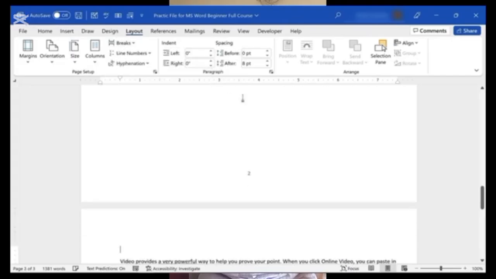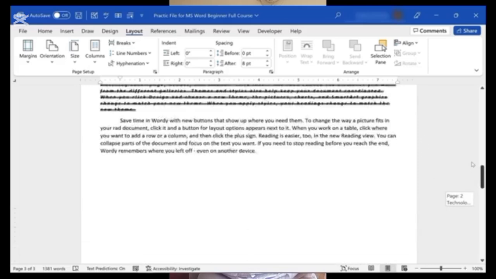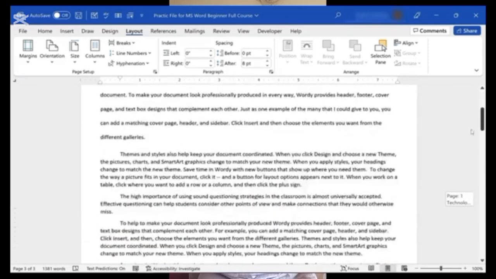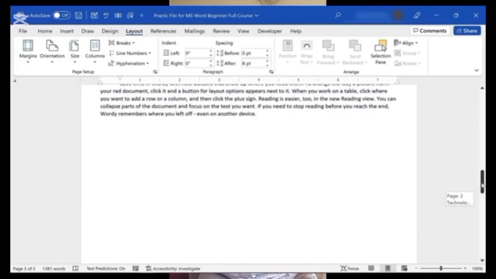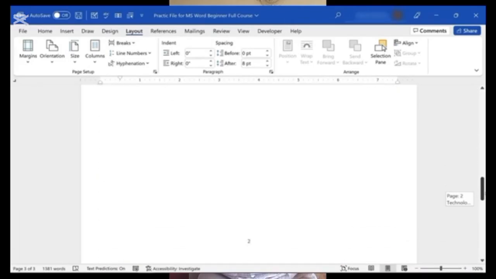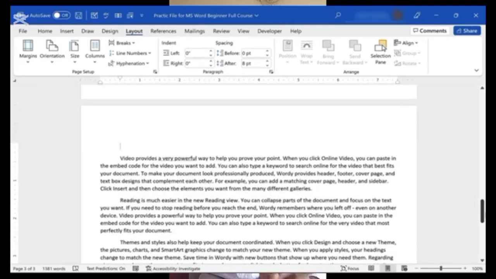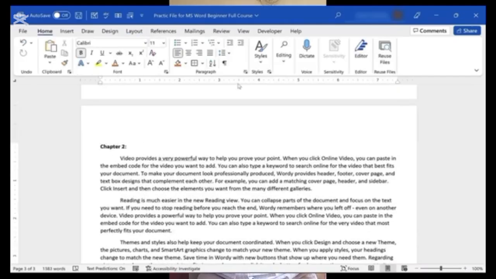So I'll click there, and you could see what it did. It scooted everything below my page break down to the next page. So now we have chapter 1 that begins here, and it continues until halfway down page 2, and then I have blank space, and there at the top of page 3 we can put chapter 2. So I think you'll find page breaks to be very useful in several different situations.